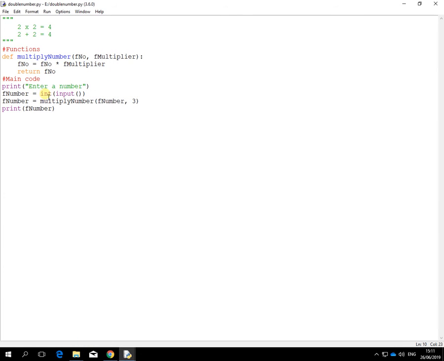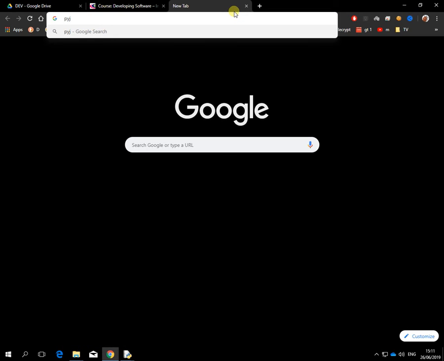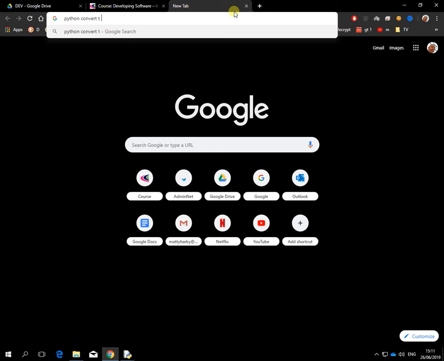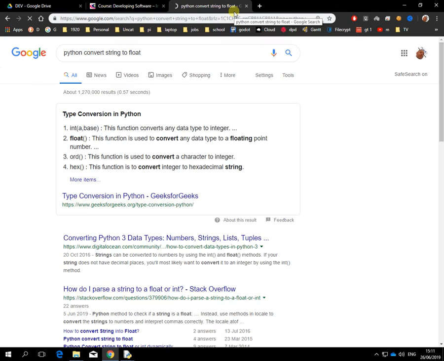Right, now we could turn around and say we don't want it to be an integer. We say, look, don't use int, we can use something else. So let's be smart and go on the internet and do a bit of Google searching. Now Python itself is quite a good language, and we're going to look for, say, convert string to float, and see what pops up. Sometimes you strike it lucky straight away, other times you don't.